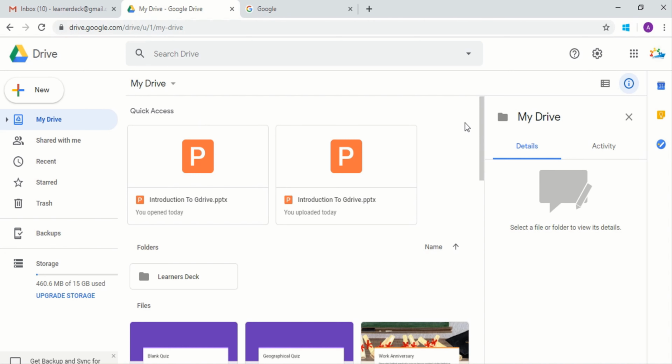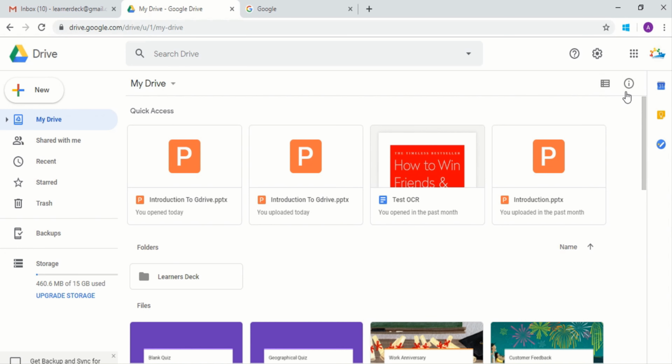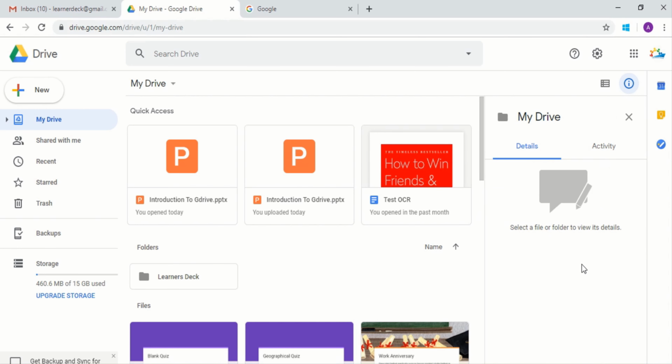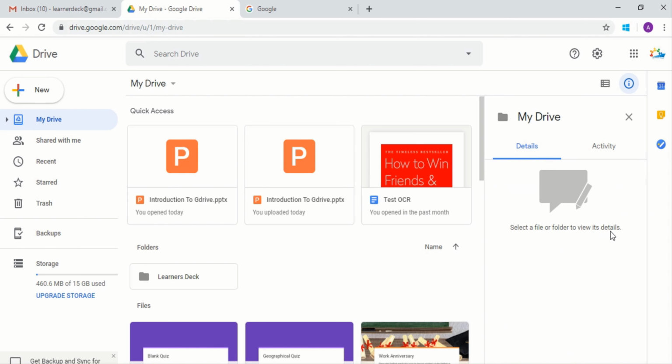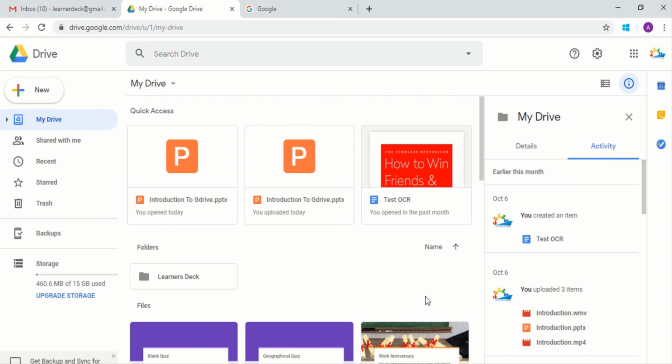Now we'll move to the right hand side of our screen, which is this one. See, I have clicked on this document and there are two major options. The very first one is this eye mark, which enables the details of the files which I have just used. Like for example, I have clicked on this file and it will show me which were the recent activities or any activities in the past which were made on this file. The details of these activities can be seen here if any changes were made by me or any other collaborators. So if you're working in teams, this option will definitely give you a boost.